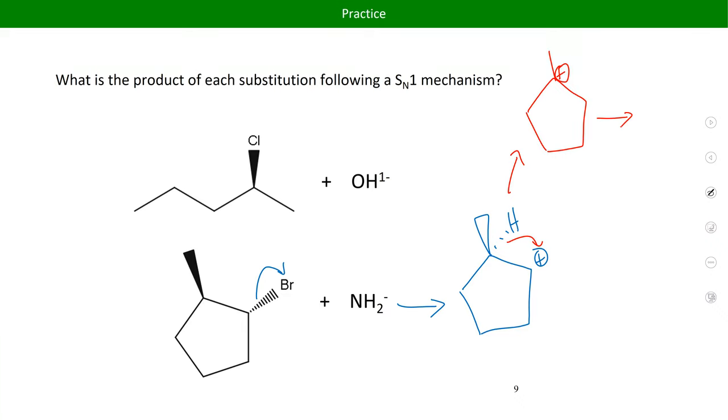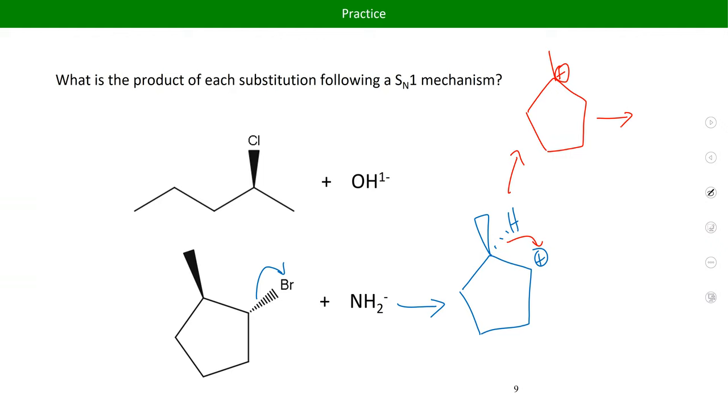How come I no longer used a wedge for the hydrogen? It's going to be planar. It's sp2, it's planar, because it's a carbocation. Carbocations don't have that last part of the p orbital hybridized, because there's no bond to be made yet, right? So they stay unhybridized, or sp2. If they're sp2, they're flat. Which also means, well, okay, so let's finish this thought and then we'll go to the next one. I just have these out of order here.